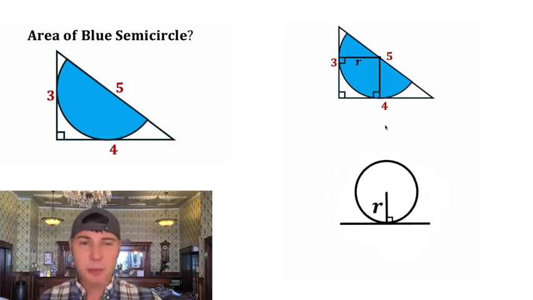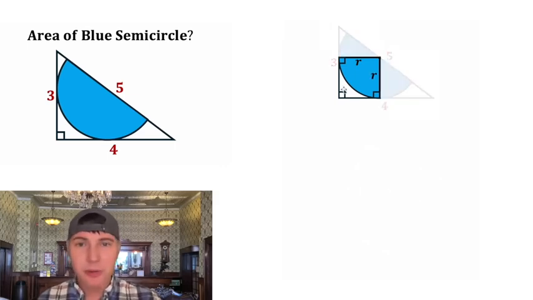Next, we can draw this perpendicular line to this tangent line at this tangent point, and that will also be a radius, so we can call this r. And now we have a quadrilateral with 3 right angles. This has to be a square, which means this side of the square is equal to r, and this side of the square is equal to r.